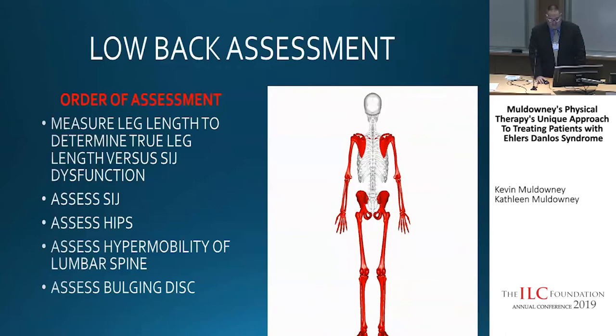After that, we look at the hips. The hip runs the show — when the hip is unstable, it causes SI joint dysfunction because you're contracting musculature in the low back, primarily the quadratus and the psoas, to pull that hip up. Then we assess hypermobility in the spine, and you can definitely have some bulging discs. The way to differentiate SI joint pain from disc pain: the SI joint does not refer pain past the knee ever. If you have pain past the knee, it's usually a neurological problem like a disc or pinched nerve in your low back.